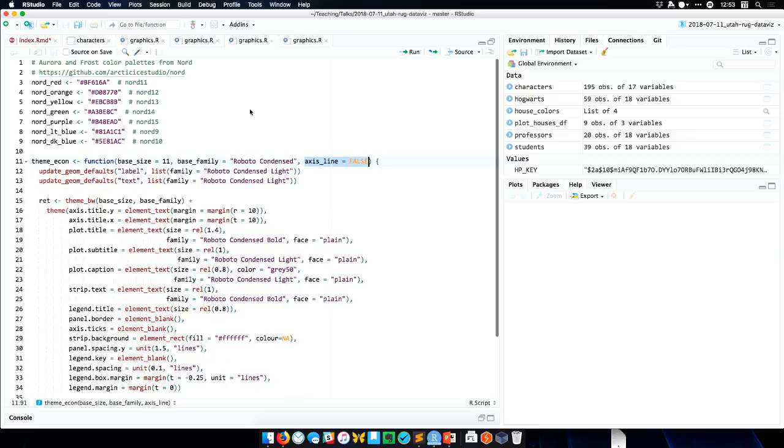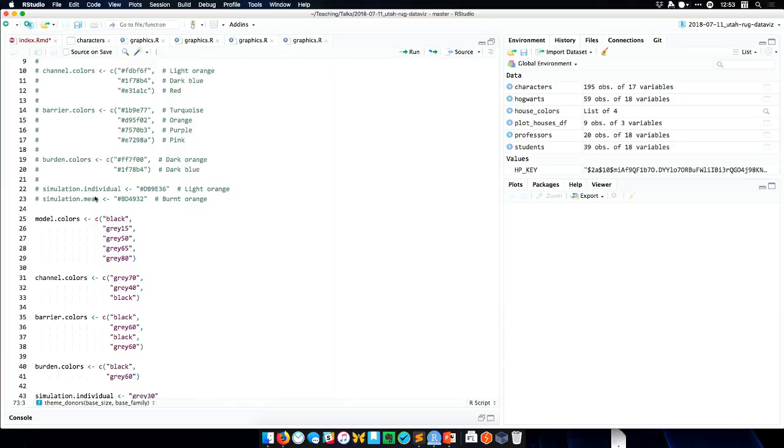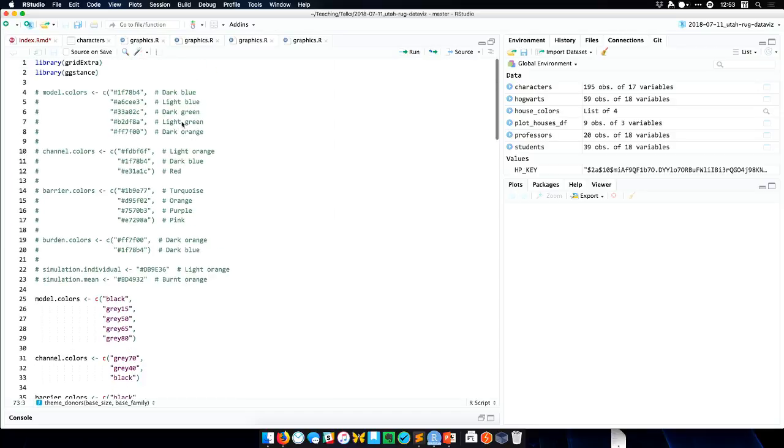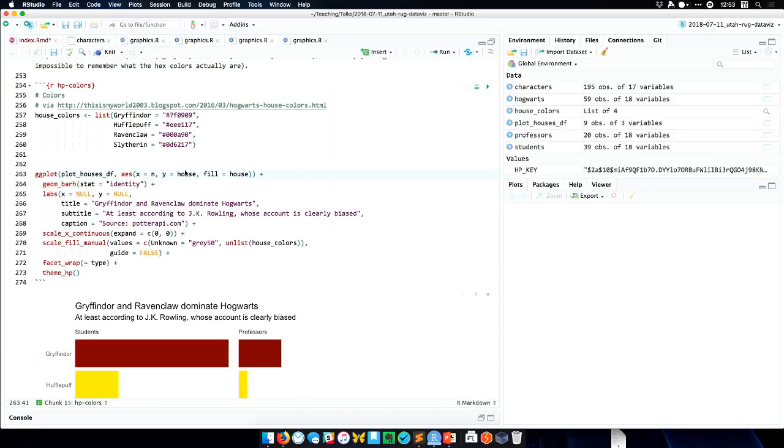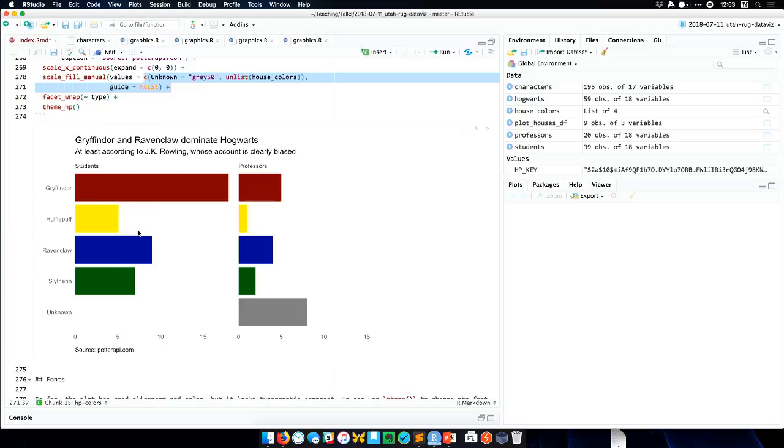And so I do that sometimes, like here. I actually don't use a named list. I just have variables with those, and I just use them as they are. I'm not consistent with this at all. I have this right here that's just a vector that's not named. I hate doing this. Don't do this, because you never remember what they are. This makes sense because it's black, whatever. But if you don't have them as actual English names, you have to comment and remember what everything is, and it's awful. If you have a named list, you can name the colors, and it's a lot better. If I add scale fill manual and add those colors there, then it will map the right colors to the right bars, and it's great.